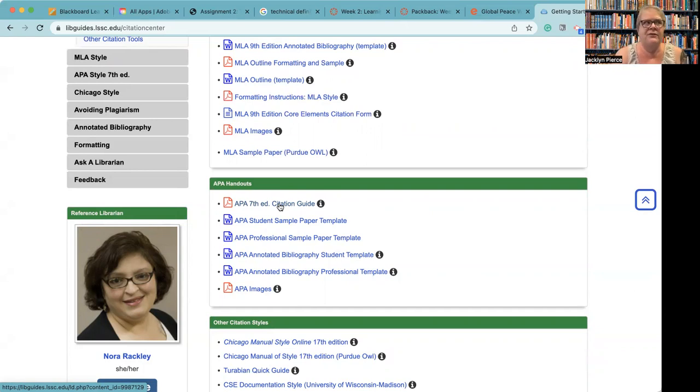If you have a Little Seagull handbook from recent times, then everything should still be correct in there as well. But it did change, I think probably about a year and a half ago, if I'm not mistaken. So this will give you that sample paper template.